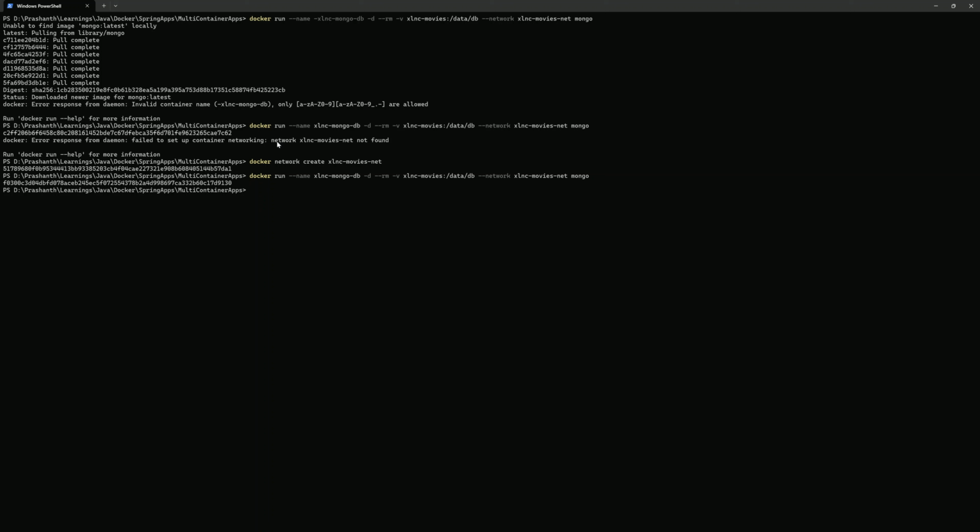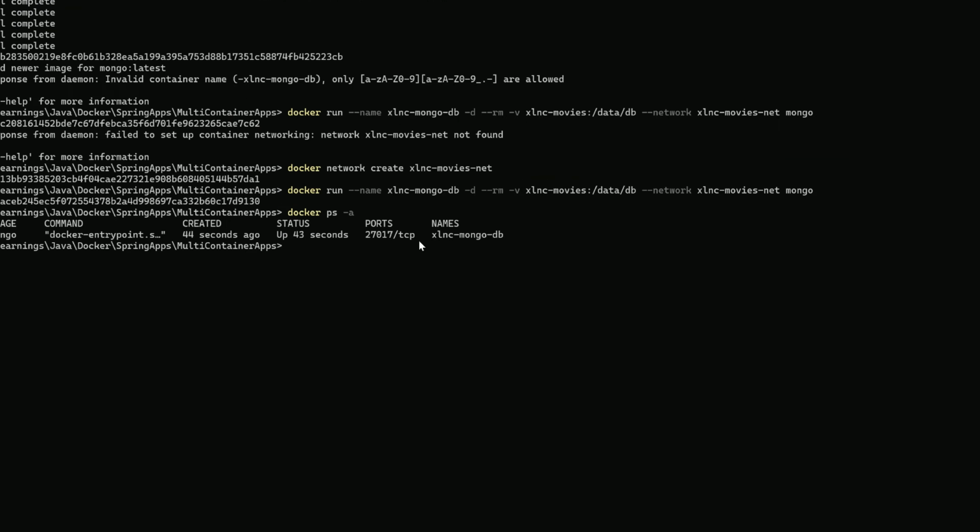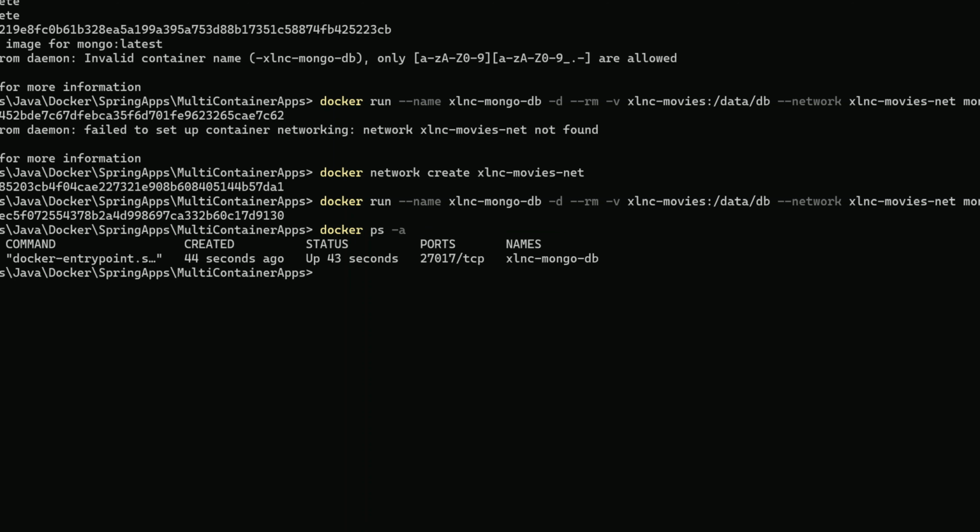Volumes get created if they do not exist, but for a network that is not the case, so we have to create the network first. I created a network and again started the container. Now if I check with docker ps -a, I can see that the Mongo container is up and running.